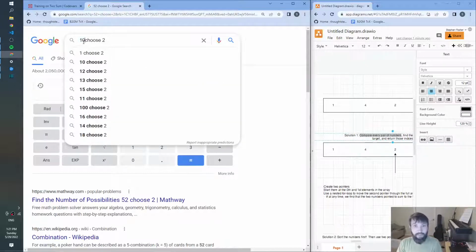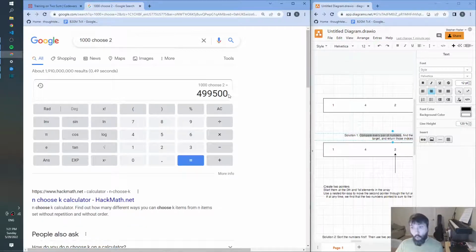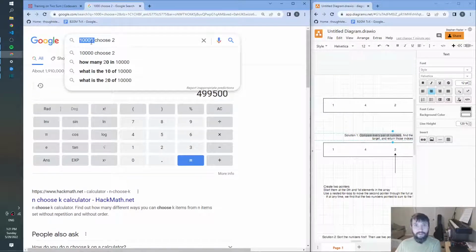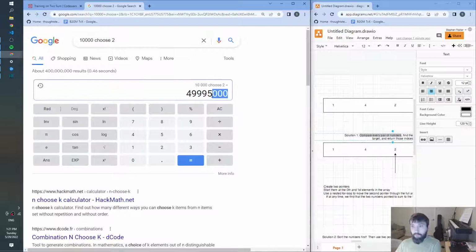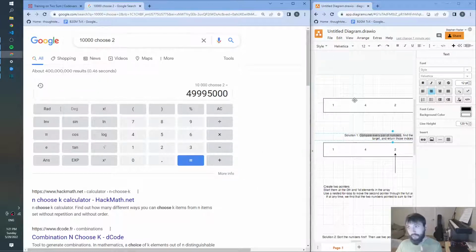And let's say you have a list of 1,000, which is really not that long. 1,000 items in a list, I mean, or an array, that's not, by computational standards, very much. But what is 1,000 choose 2? Holy crap, right? That's a lot. We're getting up there. And if we get 10,000 choose 2, now we're already up in the like 50 million, right? So that's a lot. So if your solution has to look at every pair, it has to do maybe 50 million operations on a moderately large list. So that's the fatal flaw of solution 1, comparing all the pairs.